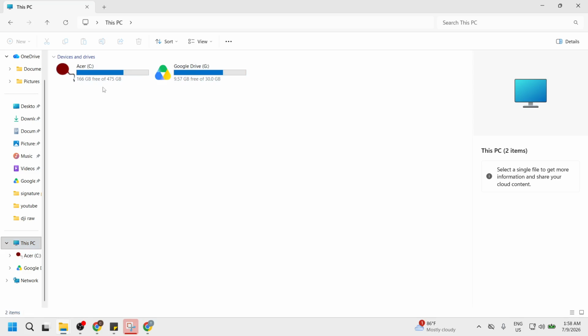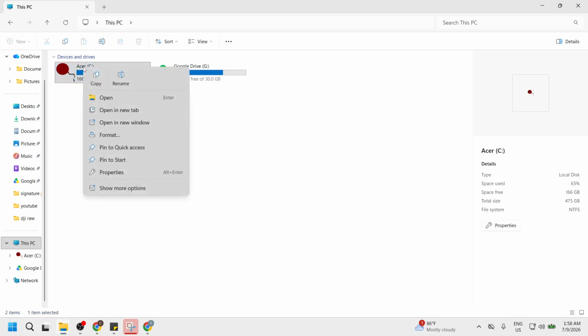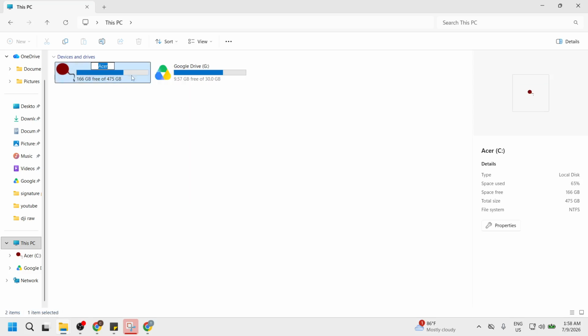Now, right-click your Local Disk C and select the Rename icon, or you can simply press the F2 key on your keyboard. A context menu will appear when you right-click, and you should see the Rename option listed there. This action is important because it allows you to initiate the naming process. By using the F2 key, you can skip the mouse and quickly get to renaming, which can save time.